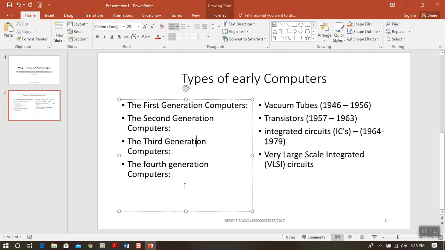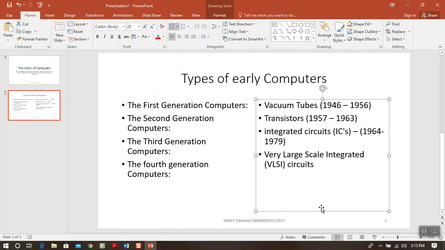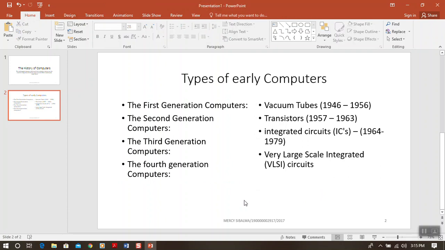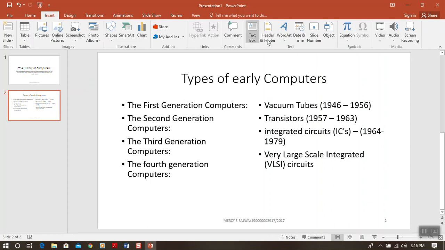I'll minimize this to create space at the bottom. I'll minimize this up to there, and this other tab bullets I'll also minimize. Now I have space at the bottom. When I click, it's not giving me a chance to type. What am I going to do? I will just use creativity. Under insert tab, I will get the text box there. It's taking long.